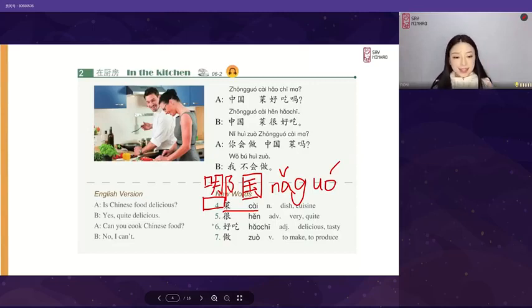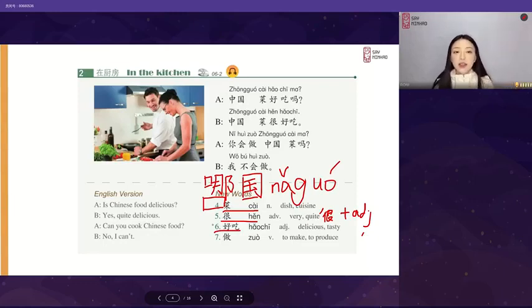Okay, this is about 菜. Next one is 很. Read after me please, 很, 很. It is a third tone word and it is an adverb. It actually is an adverb of degree, which means very, quite. So anything you want to describe the degree of, you can just put 很 before the adjective. For example, 好 means good in Chinese. When I want to say very good, I can just say 很好. I put 很 before 好, 很好, very good. So this is the structure of it. Put 很 before the adjective.